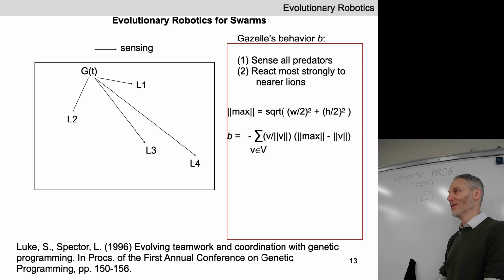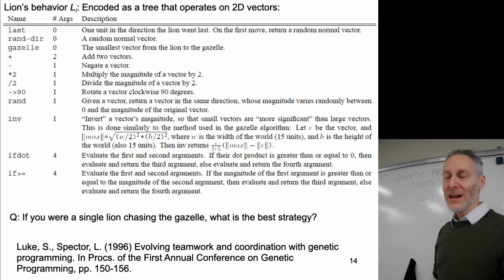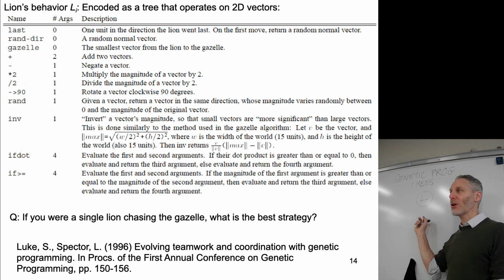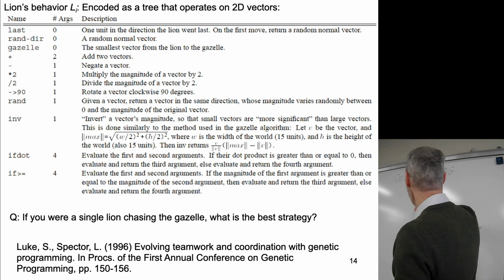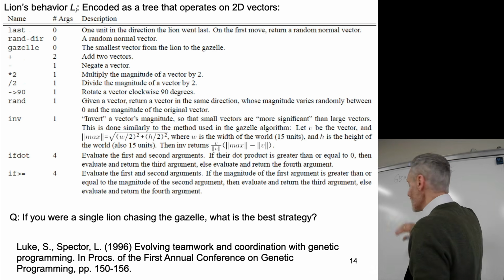What would happen if 4 real lions just ran off in a straight line? Not very successful, right? Again, not surprisingly. If we create neural network controllers for our robots and we set random synaptic weights and drop that into the robots, same thing, not very successful. Okay. Let's try something else.